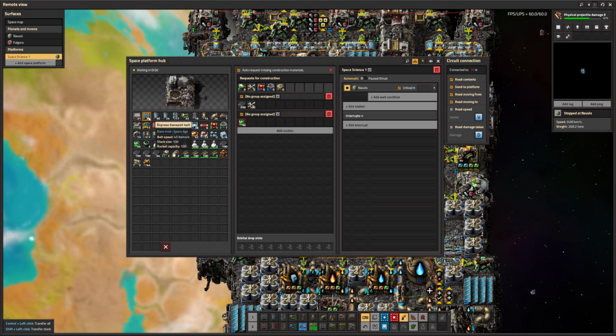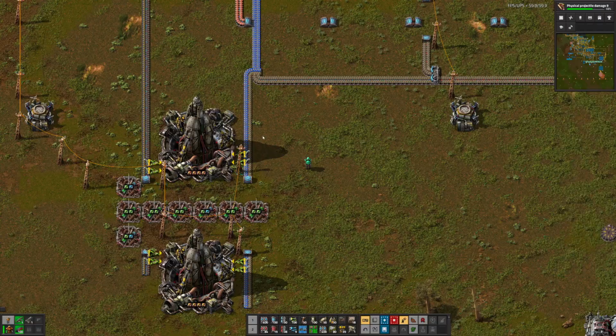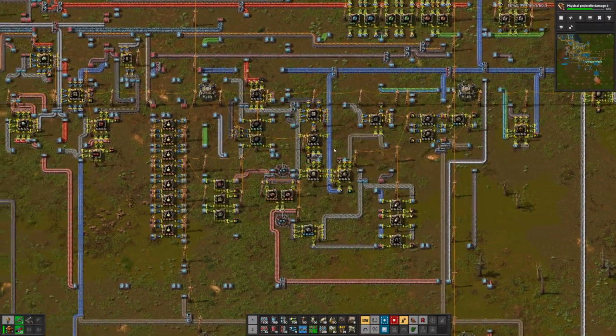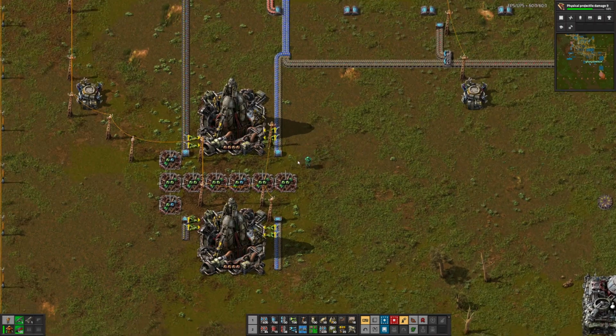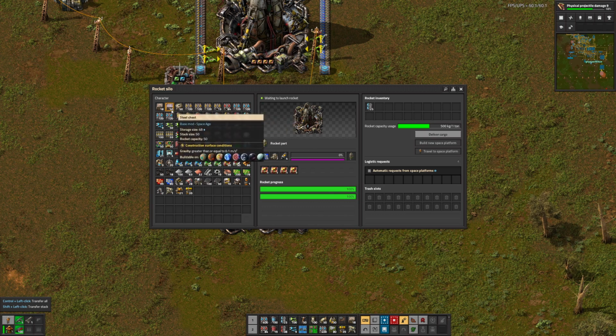So there are already some belts. Might want to have more splitters, some more substations. And I guess I have those on me, so I should just put them into the space platform. Not sure if I need more chests at the moment. Maybe a few more storage tanks.